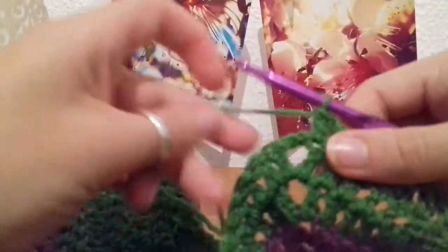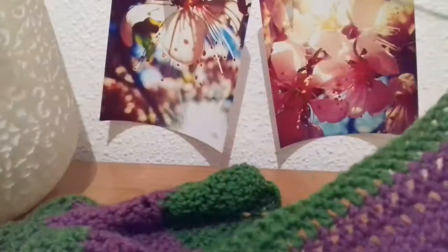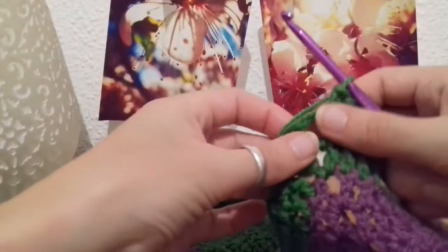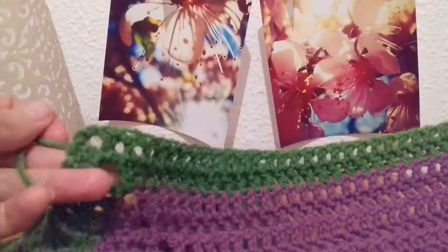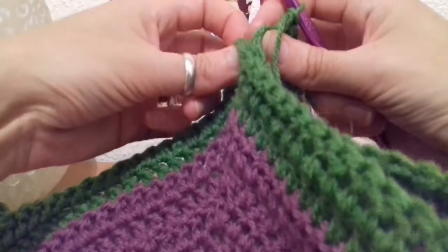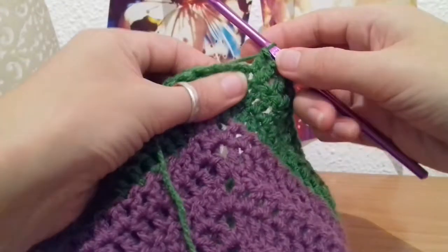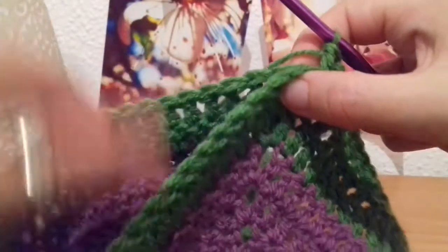Alright, I've reached the increase section. Now, what you want to do next is fold where the increase is. So here's where I'm up to, and then work your way along till you get to the next increase section where the sleeve is. You want to fold it away from yourself like this, so you've got both of the seams joined up like this. There you go, you have the arms like this.